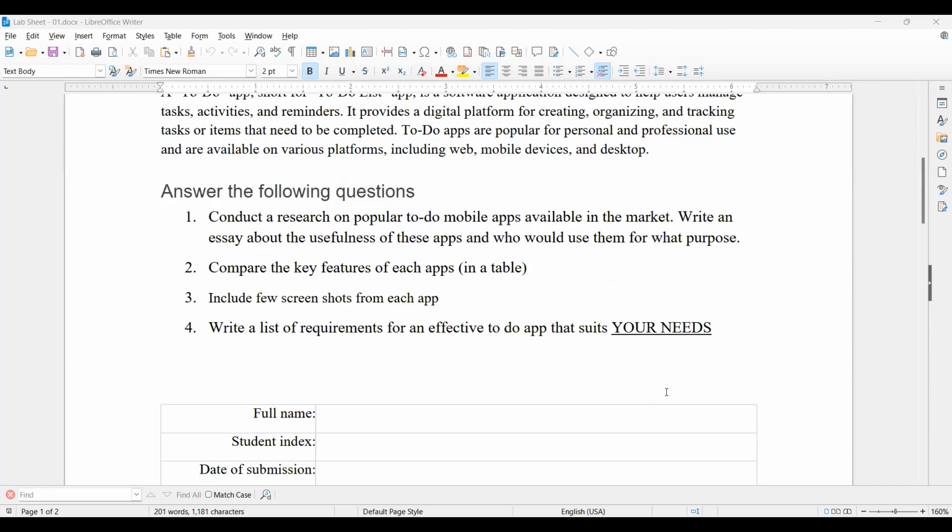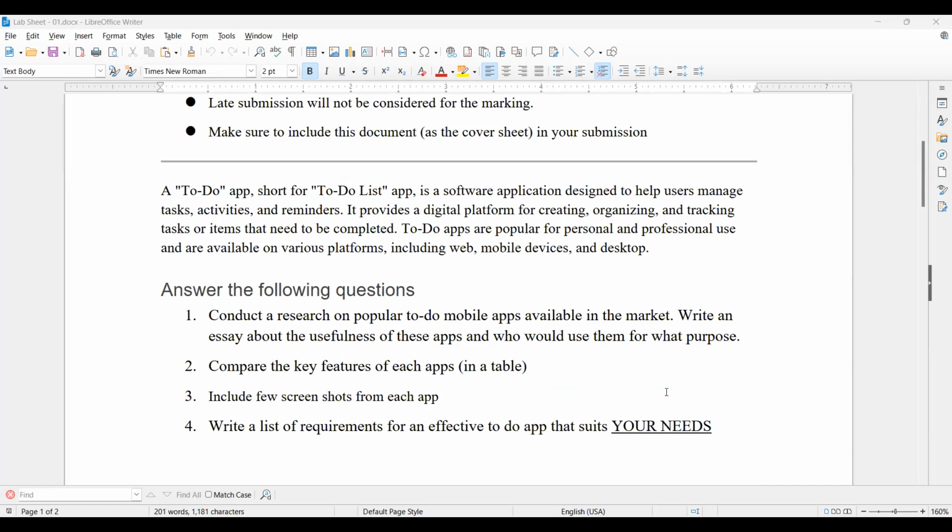So the app that we are trying to understand here is called the To-Do app. Okay. Can I know from the crowd here, how many of you have used a To-Do app? Can you raise your hand? How many of you have used a To-Do app?